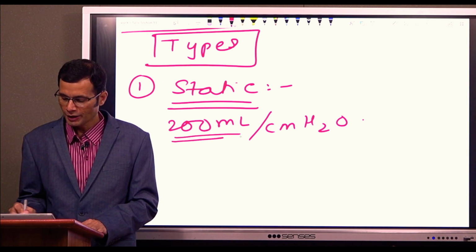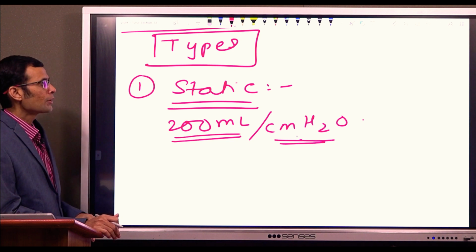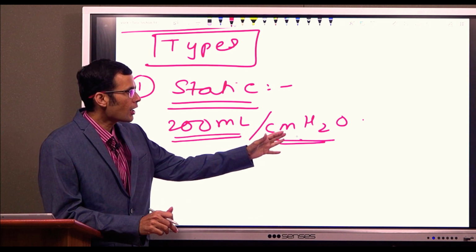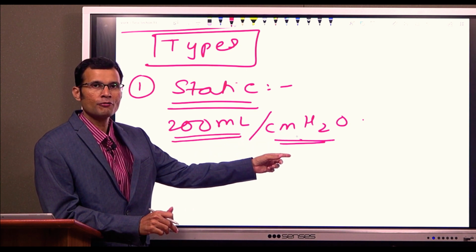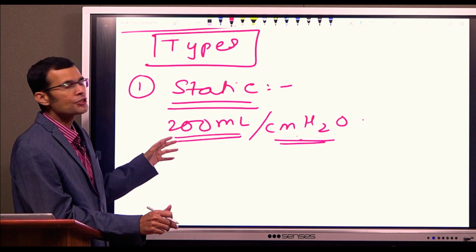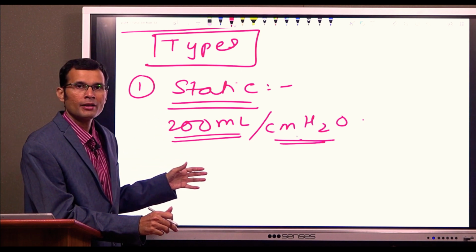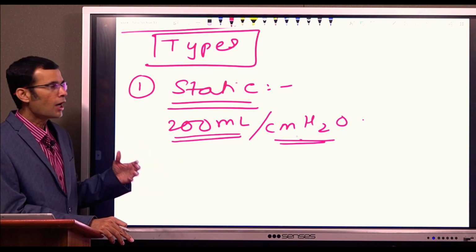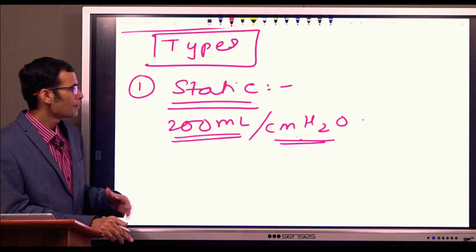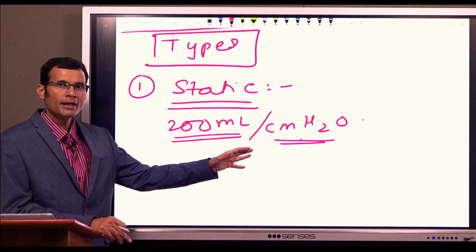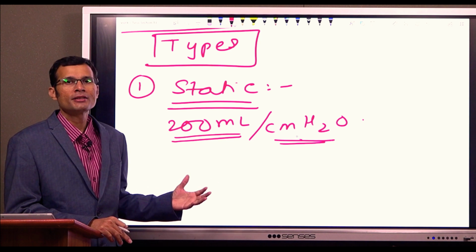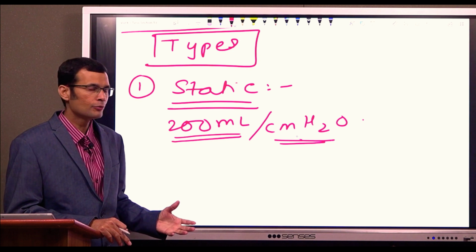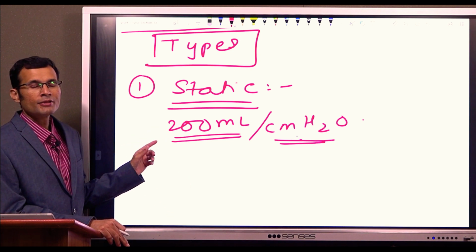See, delta V by delta P. So, it means if the pressure around the lung is changed by 1 centimeter of water, distension of the lung would be by 200 ml. We inspire air and the lungs distend during inspiration. So, how much is that distension? This is that static compliance of the lung, which tells us how much will be the distension of the lungs. For every 1 centimeter of water pressure change around the lungs will distend with 200 ml of air.